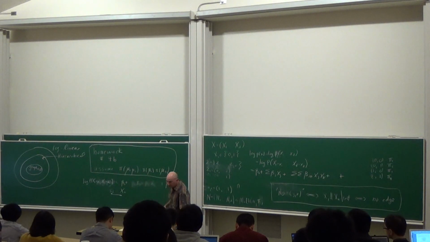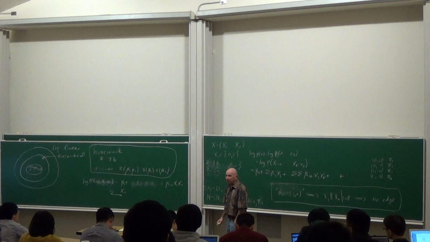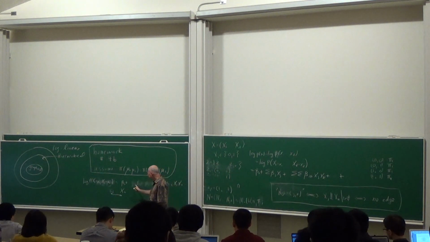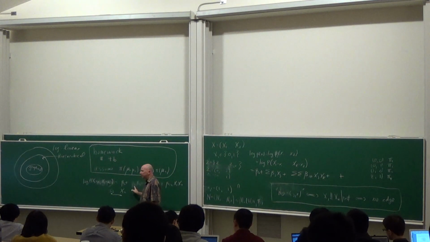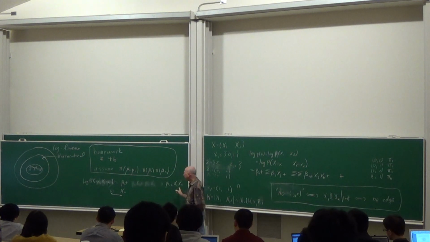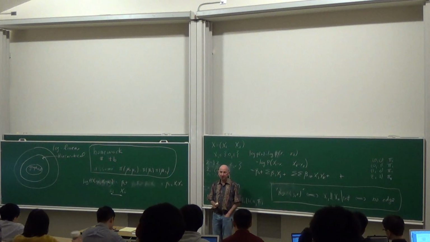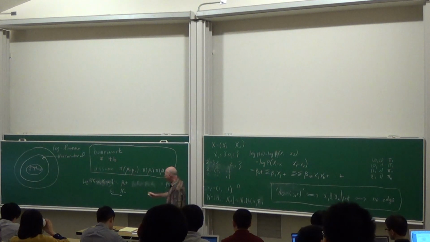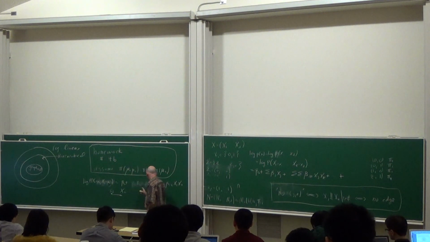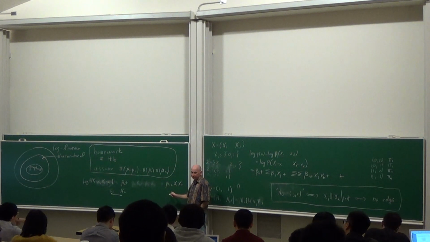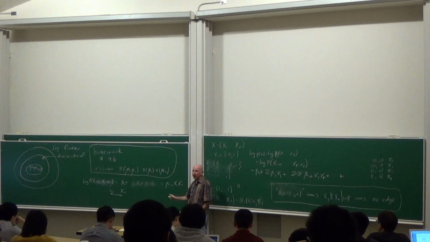A hierarchical log linear model is simply a log linear model that follows the following convention. If I set something equal to 0, so here I've set beta 1 equal to 0, then every higher order term that contains that index must also be 0. So if I set beta 1 equal to 0, then I must set any other beta term with a 1 in it equal to 0. That's the definition of a hierarchical model.